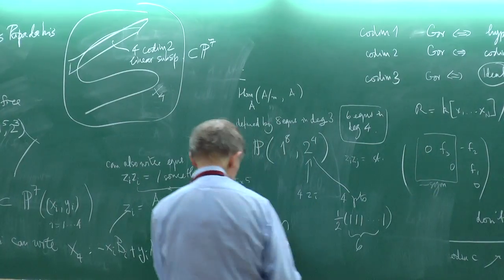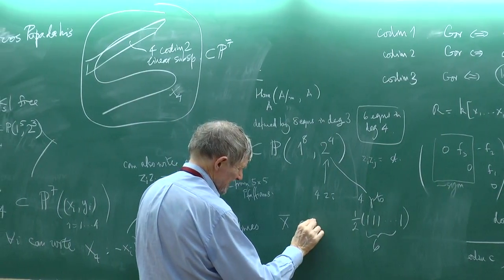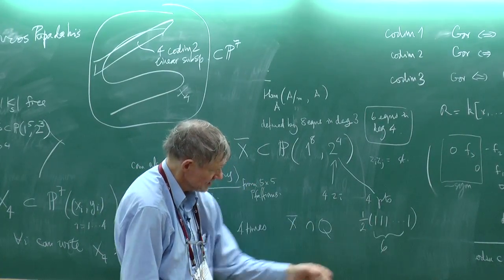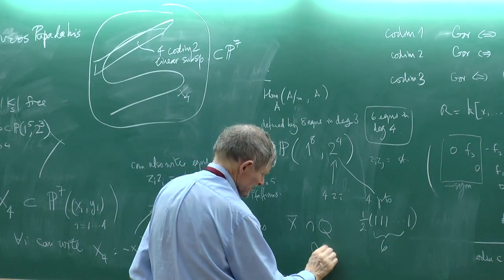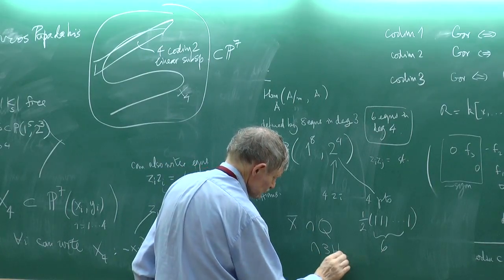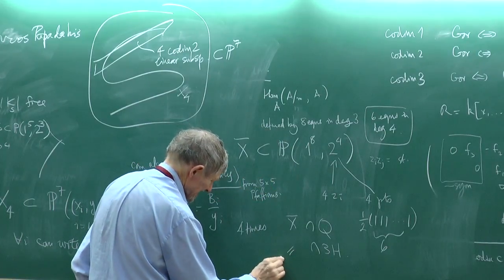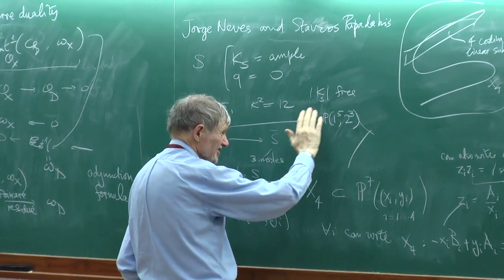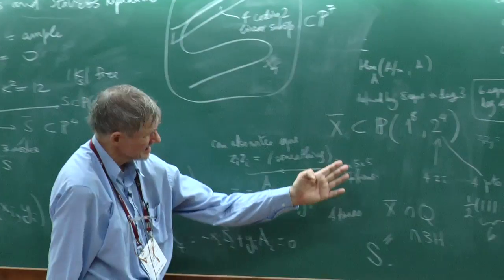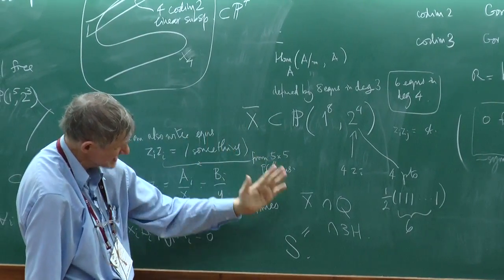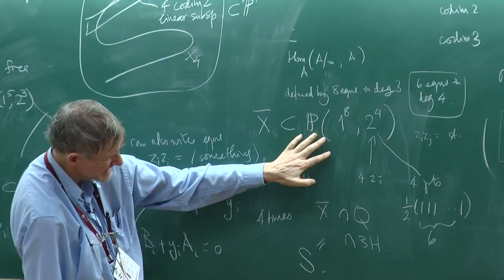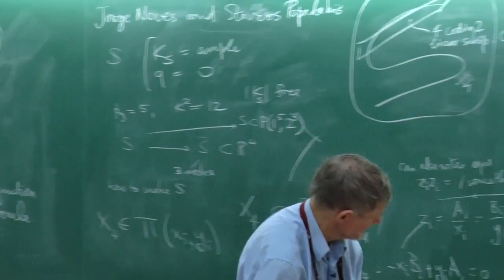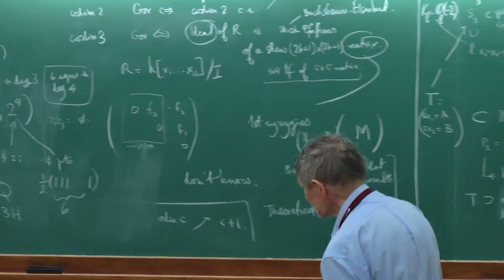Right? And so what I'm going to do with this x bar is I'm going to intersect by a quadric. So a single quadric gets rid of all of that stuff, right? And then intersect with 3 hyperplanes H, right? And this is my S. So the S is constructed in its canonical model as a pullback, actually just as an intersection of this key variety.